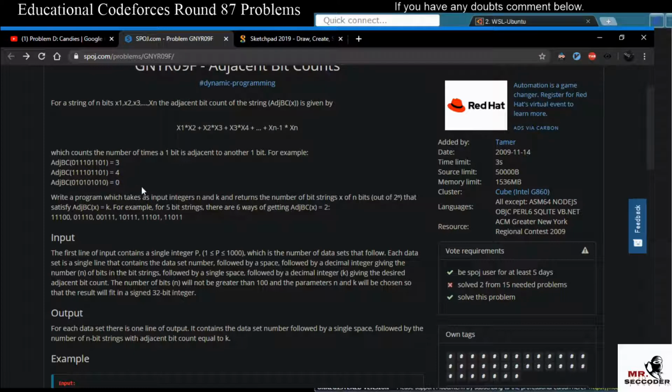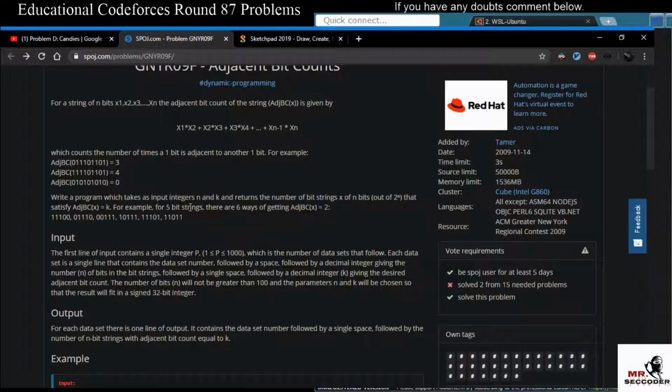So what this question asks is, you need to write a program which takes an input of n and k and returns the number of strings of n bits, out of the 2^n possible combinations, where the adjacent bit count is k.